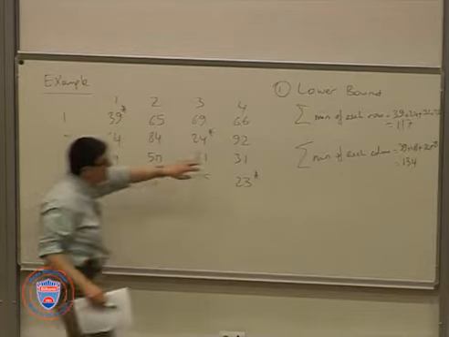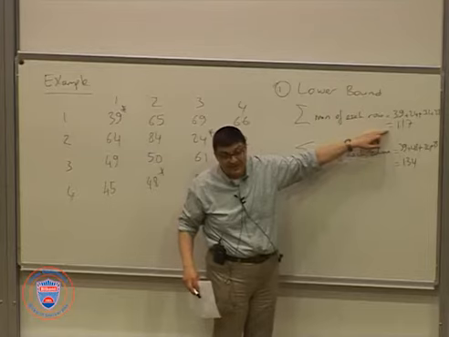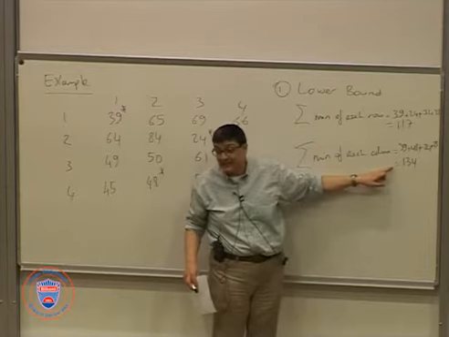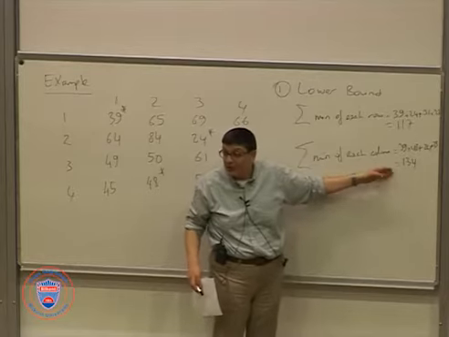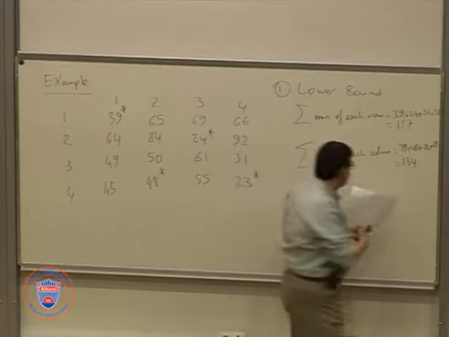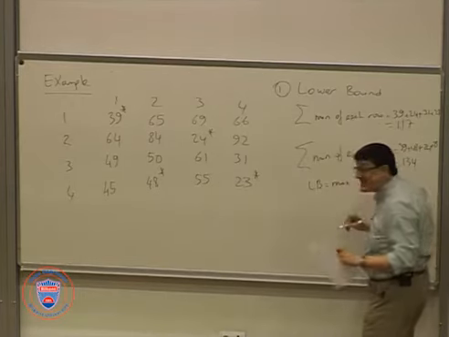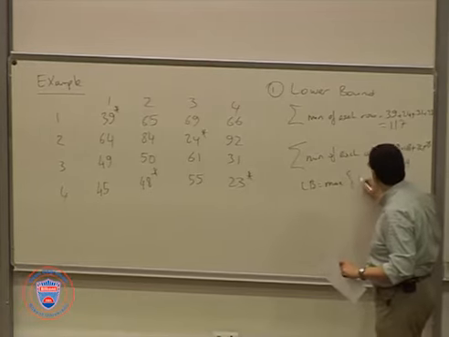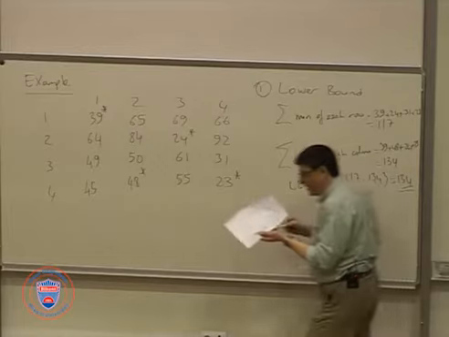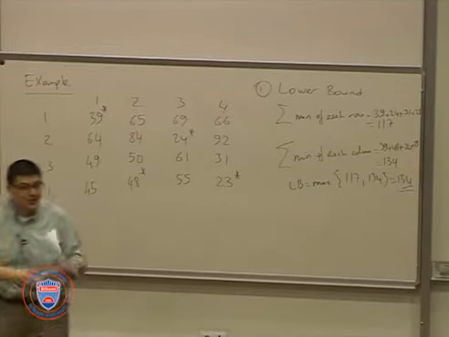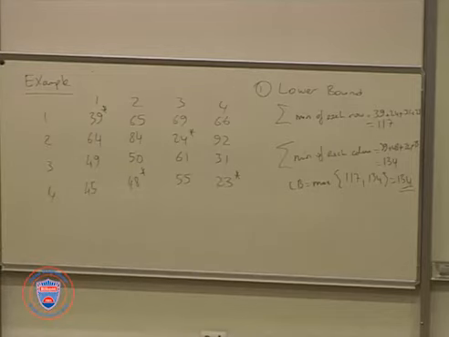So this one says that you cannot find a solution which is less than 117. This one says that you cannot find a solution less than 134. So this is going to be a better one for me. My lower bound that I'm going to select for this problem will be the maximum of those two numbers, 117 and 134, which will be 134. So if you give me a solution, I'm going to compare it with 134 and make some remarks.